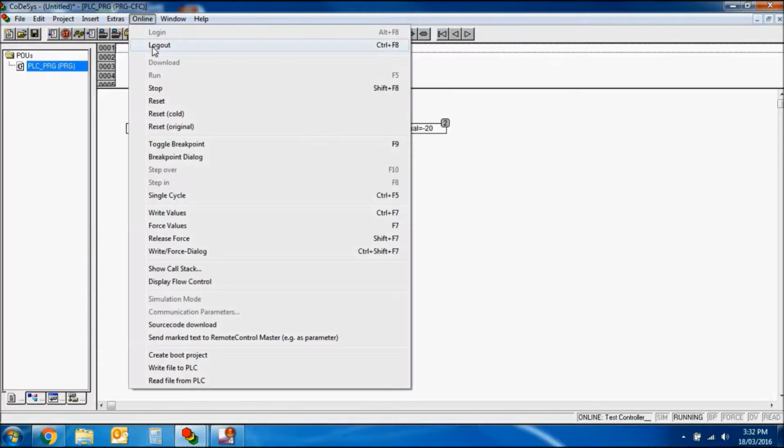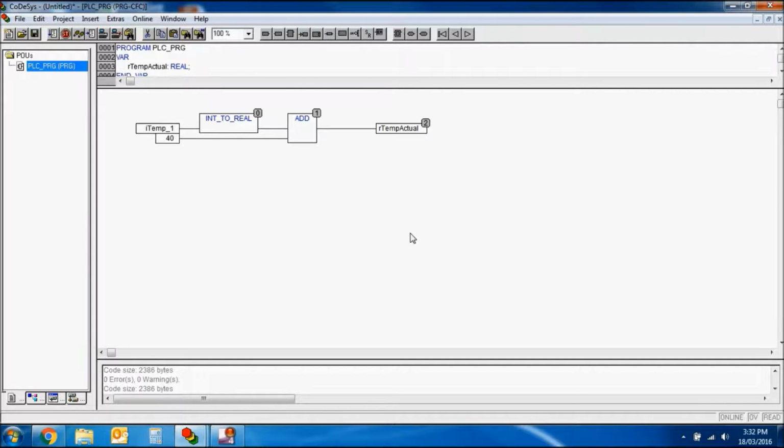Okay, so now what we can do is add in alarms and things. For instance, if the temperature is greater than 30 degrees, then turn on a cooling system. If it's less than 0 degrees, then turn on the heating system, something like that. So how we do that is we'll add in the greater than operator. We'll put this here. It has to go in after the add. So if it's greater than, let's say, 30 degrees, then we can turn on the cooling.